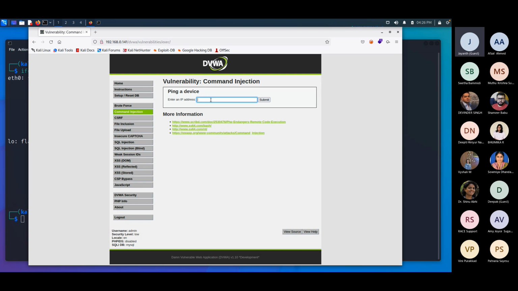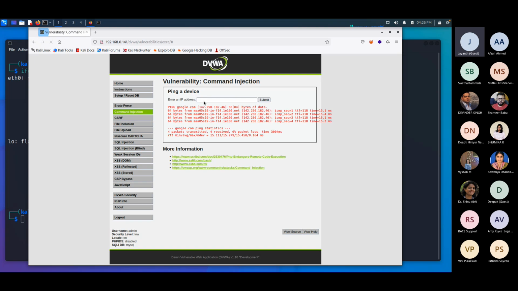Similarly, there is a ping functionality for this web application also. Using this, I can ping anything that I want. If I go on google.com, you can see it performed it. But wait, it is asking for an IP address, but it is also taking a domain name. Isn't it a misconfiguration? There must be a smart technique that identifies and differentiates IP addresses from domain names. If you are interested in taking only IP addresses, you must take only IP addresses. You must not take domain names. Chalo, that is one thing that can be neglected.